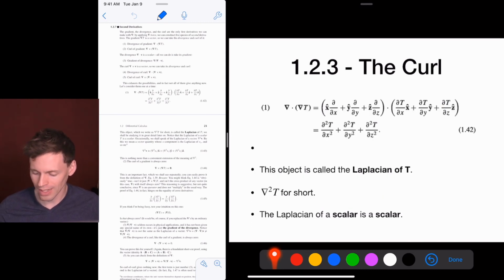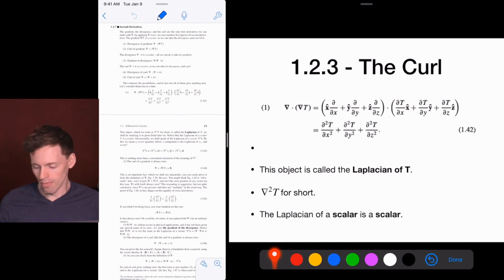The first one, del dot del t: this is what del t is, and then we're going to dot that into del again, and it just looks like what you'd expect. It's the second derivative of the function. You just take 2 derivatives in the x direction, 2 derivatives in the y, and so on, of the x component. This object is the most important thing you're going to deal with in this class so far. It's called the Laplacian. The Laplacian is written as del squared on the object for short. The Laplacian of a scalar is a scalar, okay?